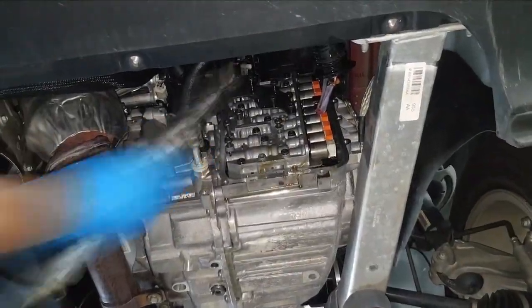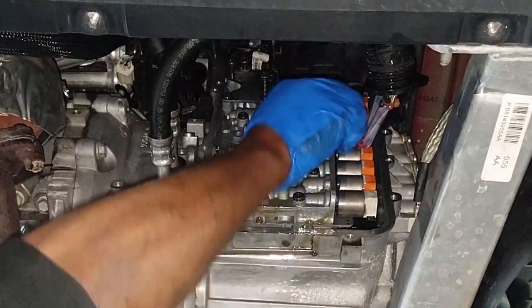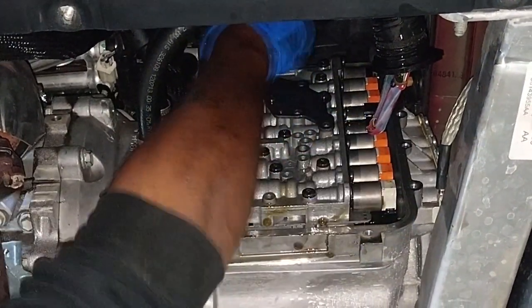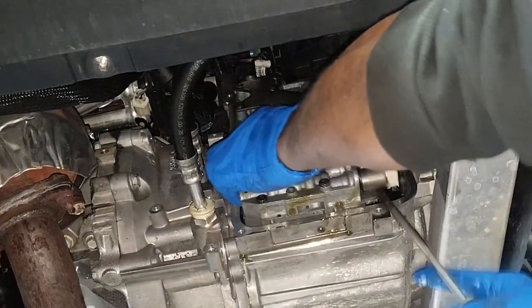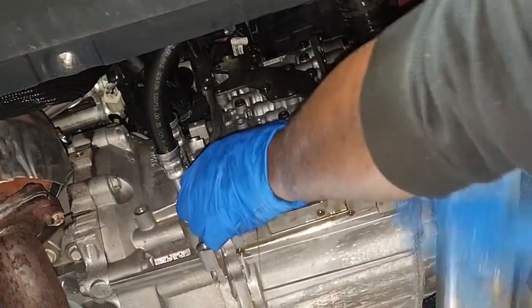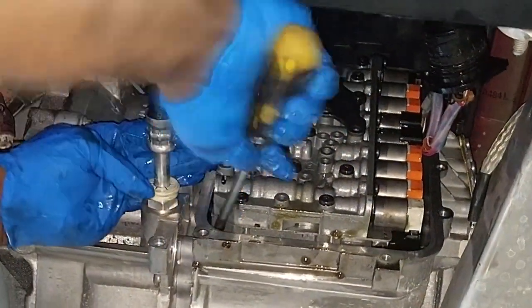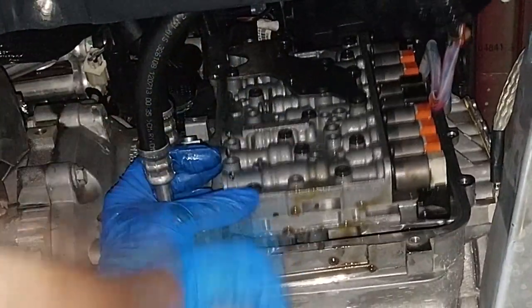All right, it's time for the valve body bolts. I think there's a total of 10 torque bit valve body bolts holding it on. Let's get all of them removed, because now we're going to grab a suitable pry bar and slowly but surely pry the valve body off of the transmission case. Now don't be too alarmed. Some of the transmission transfer tubes may come out with it.